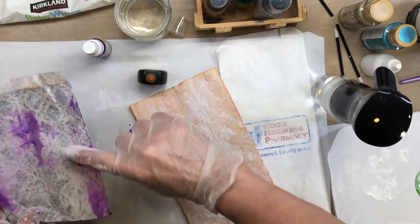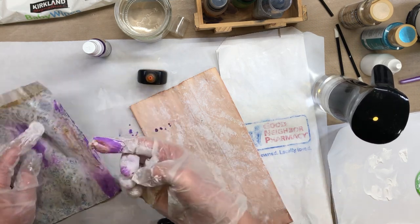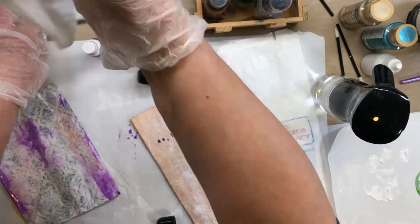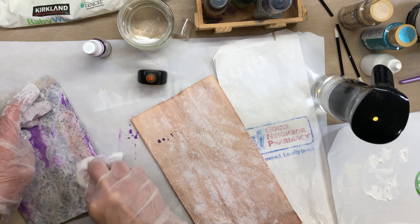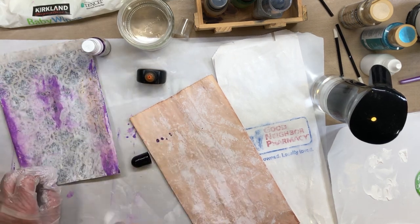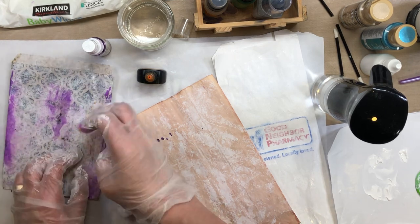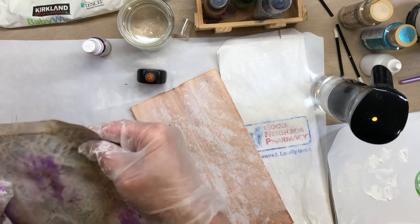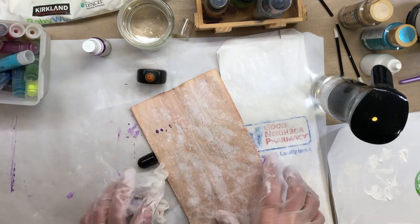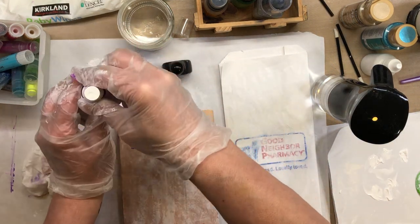And I probably didn't let my gesso dry, so my bag's gonna get all crazy. Ooh, look at it, got all, okay, so it didn't like that. That's an ink, so we just learn, we just keep working. There we go. So, better give this bag a little bit of a break. I'll just set that over here. About this one. I better screw these on.